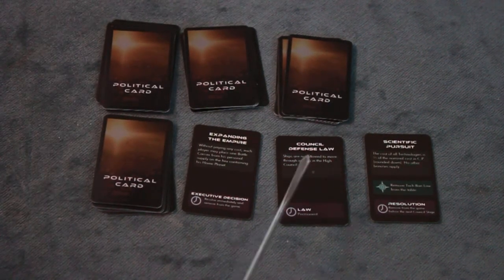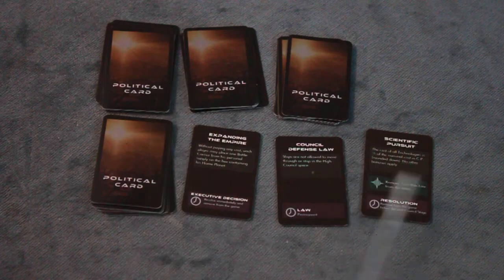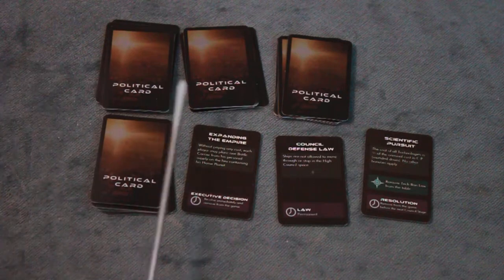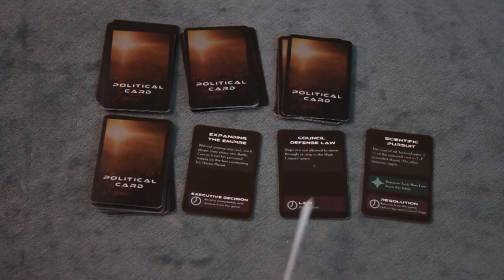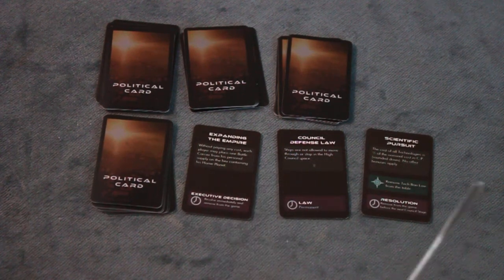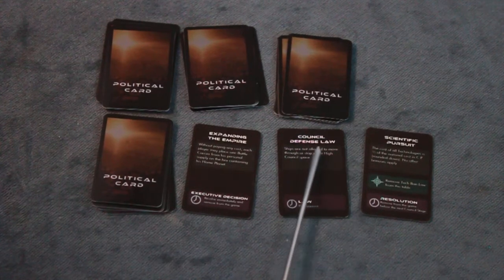They have the main effect, and some have a secondary effect. Some have a main effect and then a secondary effect, with the immediate effect applying first. So some examples. There's 3 types: laws, resolutions, and executive decisions. Laws stay permanently on the table or until they are cancelled by a different political card. For instance, Council Defense Law.